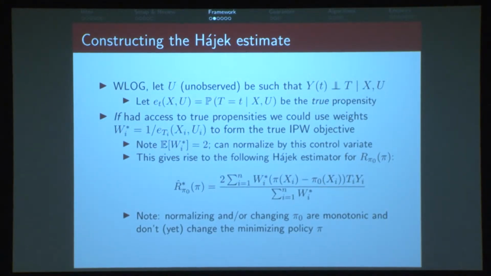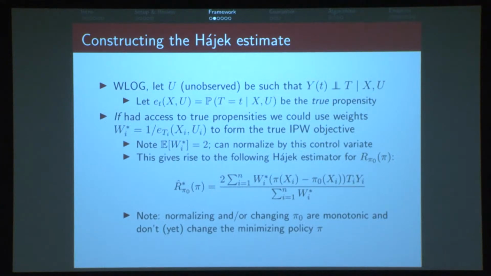Even if u were observed, we still wouldn't have a true propensity score typically. That's correct. You'd still have to estimate it. But it would be an object that exists. That's a fantastic point. We might not actually know it. We might need to estimate it from the data. But the good thing about propensity scores is that they are identifiable. They only involve observable quantities.